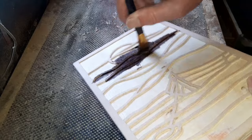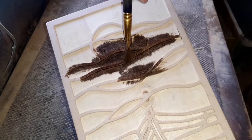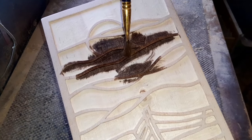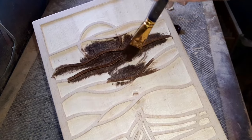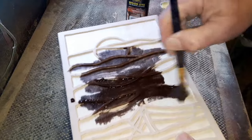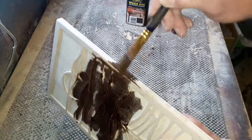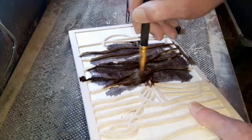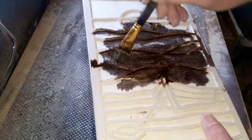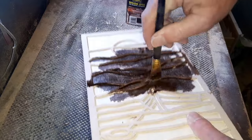So we've got to do it all. What I used to do was basically just cover those sections like that. And then when I popped my resin in, because it wasn't coloured deep enough, should we say, colour-wise, you could see the stain underneath. So now I just basically do the full piece. Just throw this on, all those side bits, and not forgetting your side walls as well. And that way, once the resin goes on top, you've got a nice, dark, deep colour underneath. And you won't have any of these lighter sections showing.